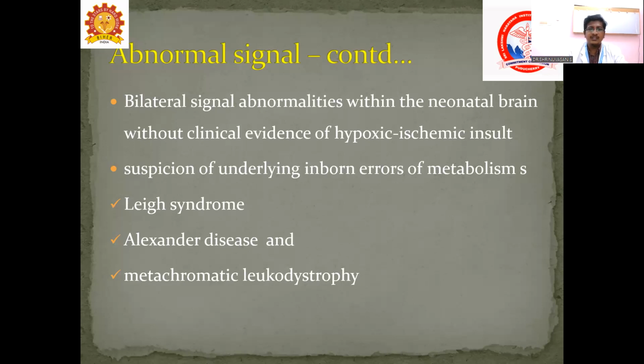First, you have to identify bilateral signal abnormalities within the neonatal brain. Whenever there are bilateral signal abnormalities within the neonatal brain without clinical evidence of hypoxia, you should suspect underlying inborn errors of metabolism. So whenever there are signal abnormalities, don't think everything is hypoxic-ischemic encephalopathy. It may also be seen in inborn errors of metabolism. The common inborn errors of metabolism are Leigh syndrome, Alexander disease, and metachromatic leukodystrophy.